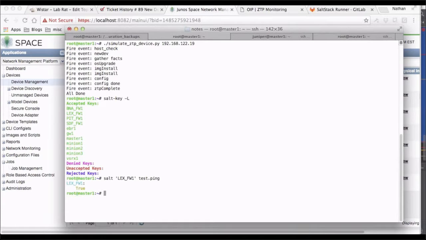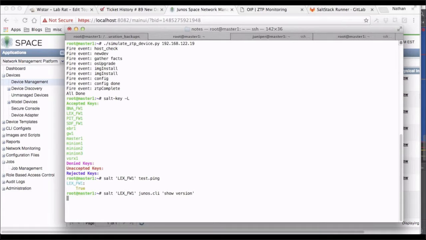Now let's look at the Junos module a little bit. From the Junos module, we can do lots of things like install configuration, device backups, upgrade software, and so forth. One of the things that I like is the CLI command. This will just run a normal CLI command just like you would on the device itself, but now we can do it through this Salt system. So we'll just run the show version command.